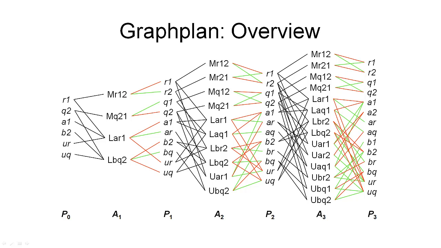One major difference to the planning algorithms we've seen so far is that graph plan works on a propositional representation. That means the atoms that make up a world state are no longer structured. They don't consist of objects that are related to each other but of individual symbols where each symbol represents a fact about the world that can be true or false.